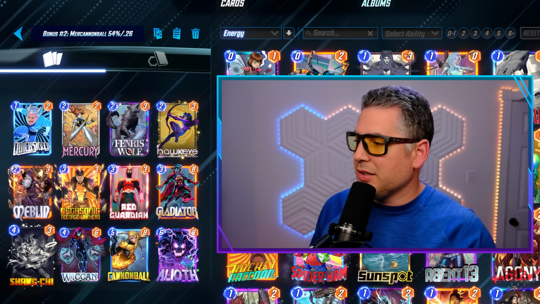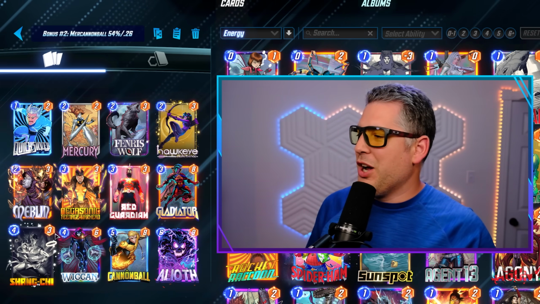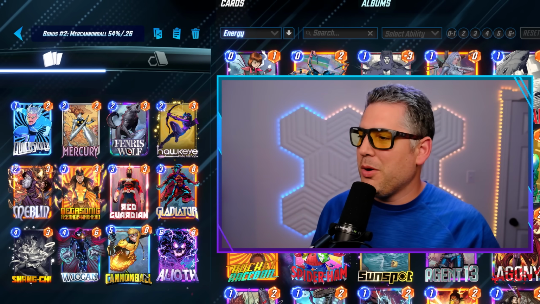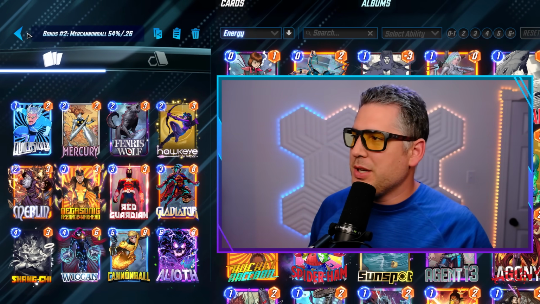I mean, if you look at it, it's literally just non-stop piss-off cards. Gladiator, Red Guardian, Jan Chi, Negasonic, Mercury, Cannonball, and then, of course, the Toxic Arrow. There's just so much to upset you here.